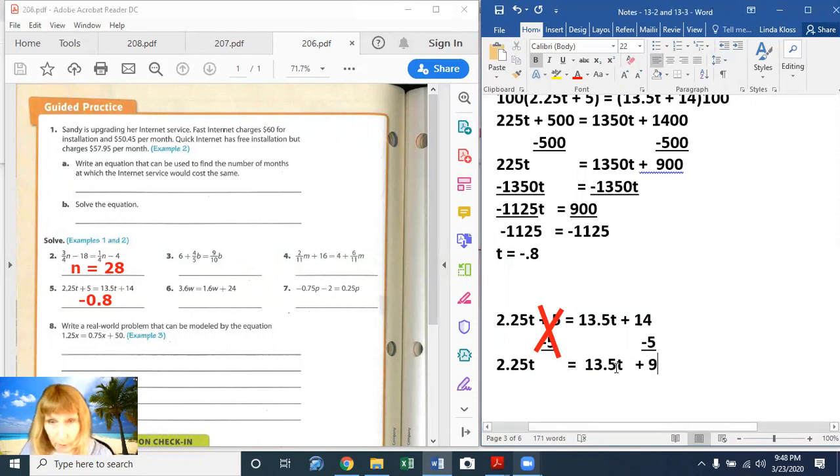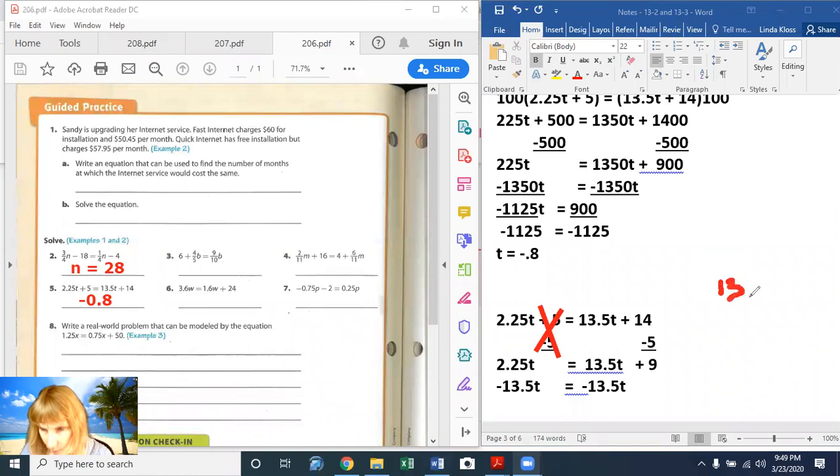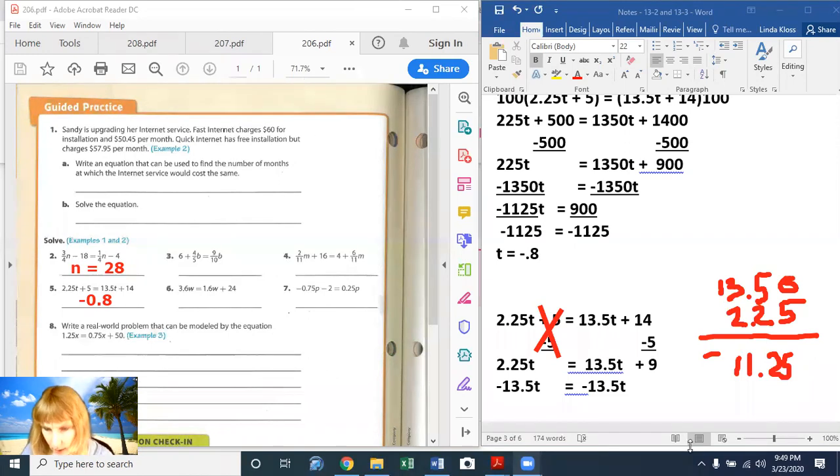Now we are going to move the 13.5t to the other side by minusing 13.5t from both sides, minus 13.5t, which will then give us, so we would take 13.5, so I might have to do it like this, 13.5 minus 2.25, put a 0 in there to fill it in. Our answer is going to be negative because the negative is 13. So now we have 5 becomes a 4, this becomes 10. It's going to give us the same thing that we had before, only in decimals.